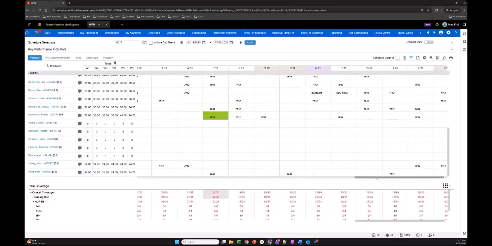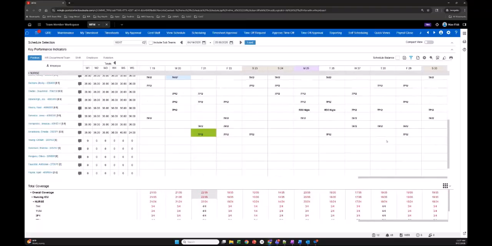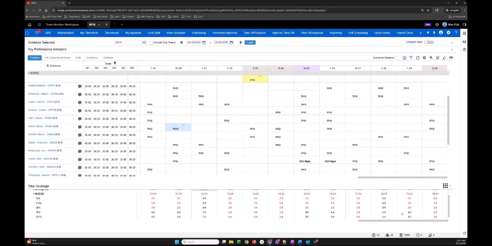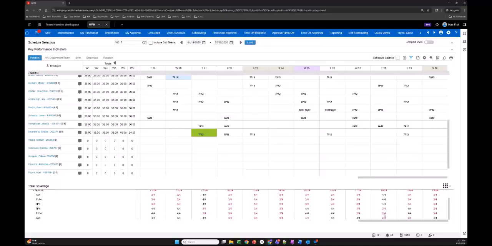Now I'm going to go over to week 6, and I'm going to look at a day that they need to pick up. So I can look at my schedule, and I can see that for my night shifts, Thursday the 28th is light, and Wednesday is light. I've already got this person working Tuesday, so let's do Wednesday.